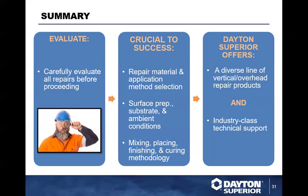It takes some skill, some trial and error. If you've never repaired concrete before and you're trying for the first time, read that bag really carefully. And if you have a neighbor who knows how to help, ask your neighbor for help because very rarely does the first time go well.